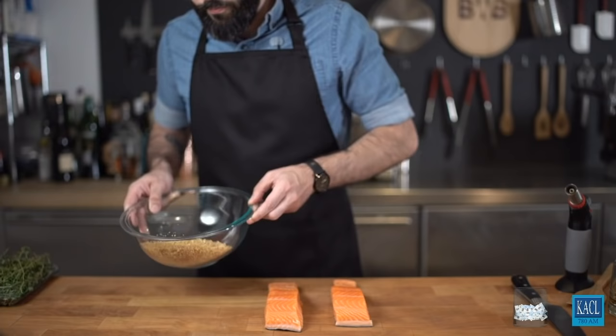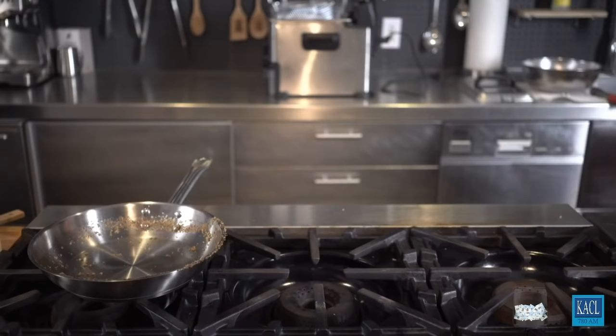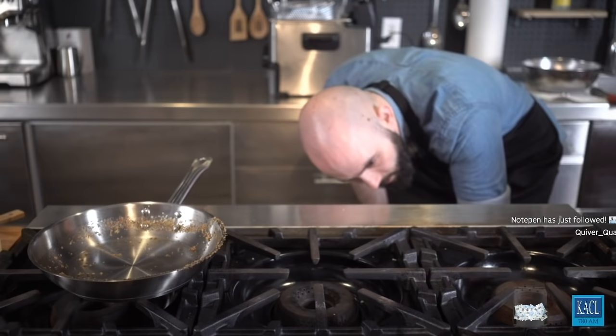All right, I'm going to preheat the oven over here. This oven's super scary. It's a new oven, I've seldom used it, and it's super duper scary. So I'm going to go ahead and turn it on.